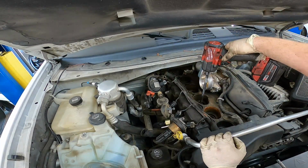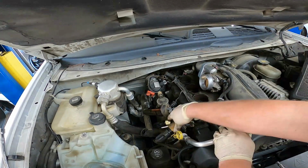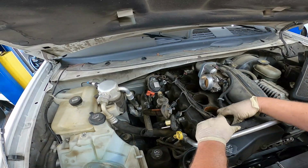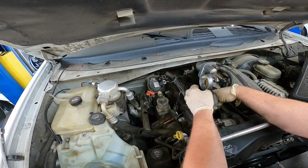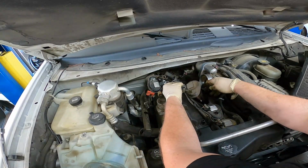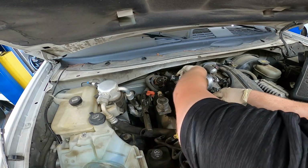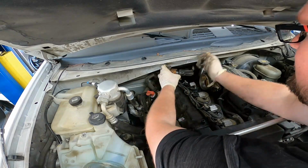Little hammer. To the bottom. Go ahead and put our coils back down. Make sure to line those up with the new spark plugs. You can go ahead and start the 10mm bolts by hand. Just a couple of turns.